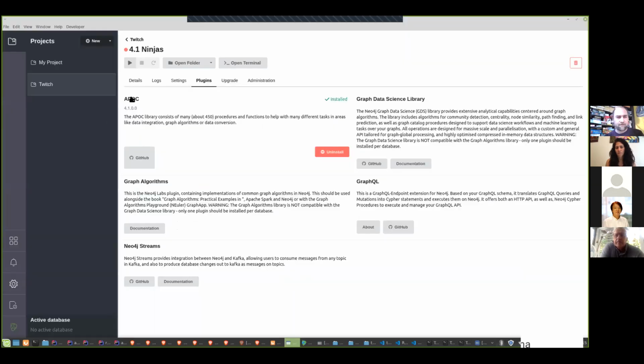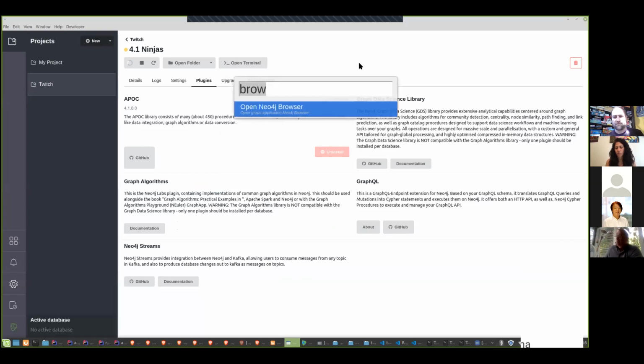So again, I start the desktop database here, and after a few seconds, it should be available. What's a bit changed in desktop is now you can't open browser here anymore, so you have to go back and start browser with this. But what I actually prefer to do is you can just press Command K or Control K to open the quick start menu in desktop, and then you can start any commands.